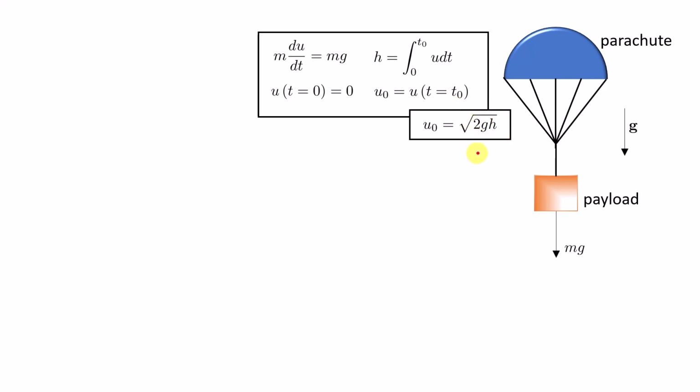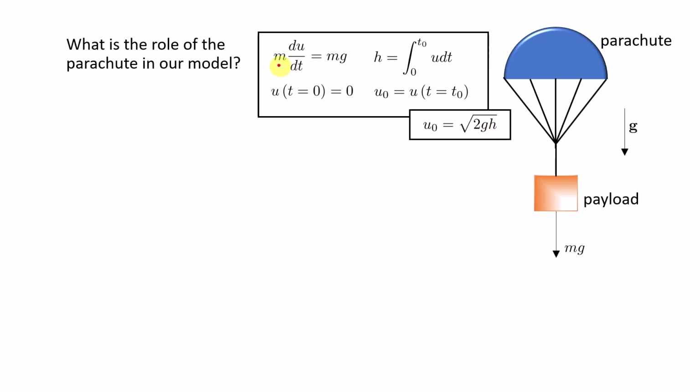Now we ask the question, in this physical process, what role is the parachute playing? Or we can ask it this way: are we actually considering the effect of this parachute in this model? If you look keenly, you will see that actually we are not. If we do not have a parachute and we release the payload from an elevation h, then it will hit the ground with root over 2gh speed. And we all know that.